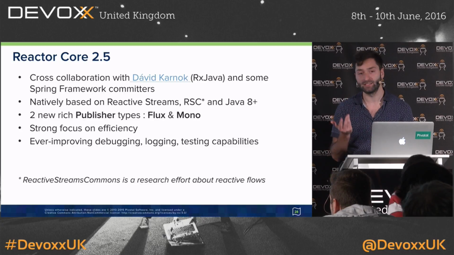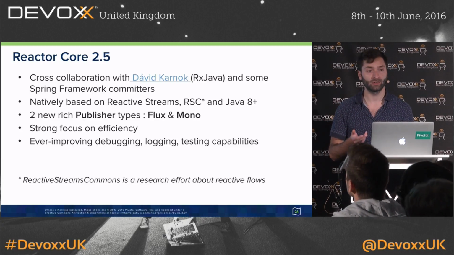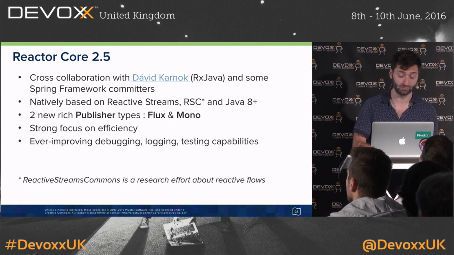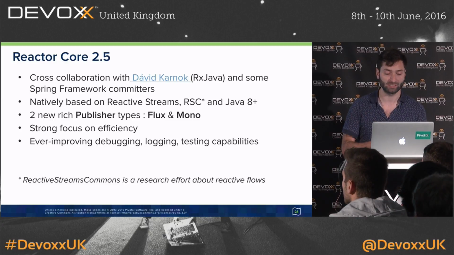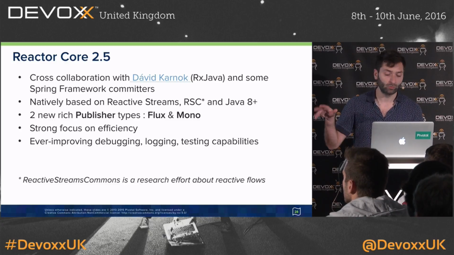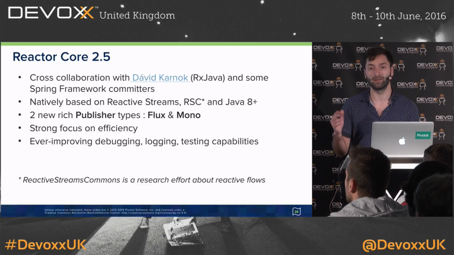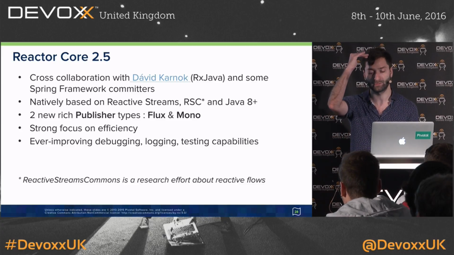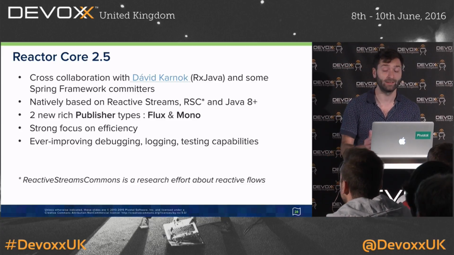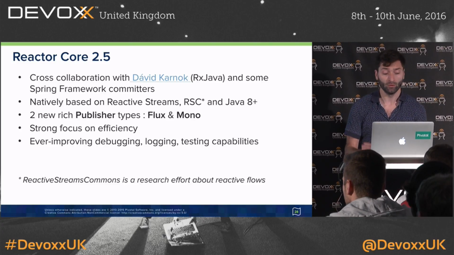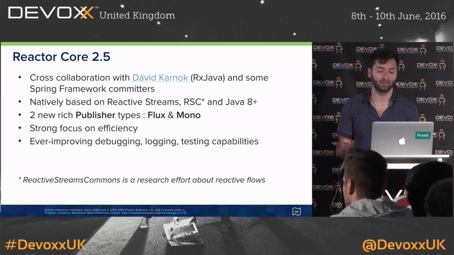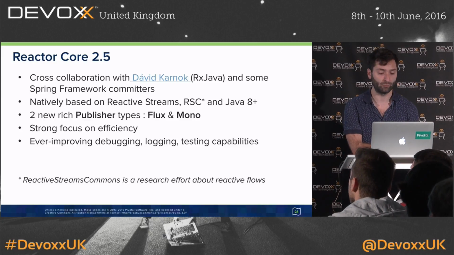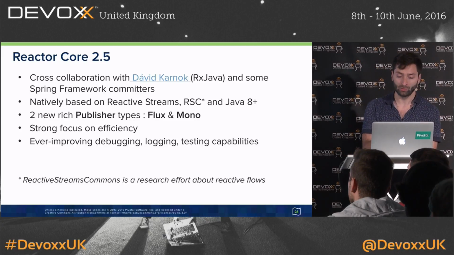So, to talk more about Reactor Core precisely, we need Java 8 because we use the Java 8 contracts like java.util.function. We also convert to Stream and CompletableFuture. So we're heavily based on Java 8 as a contract. What we introduce mainly is two types, Flux and Mono, but they can be hard to read because it's a functional API, so there is a bunch of stuff you will have to read. We did some diagrams to help, but we have a strong focus on efficiency. We are using JMH every day, or twice a day. But we do that, that's true.